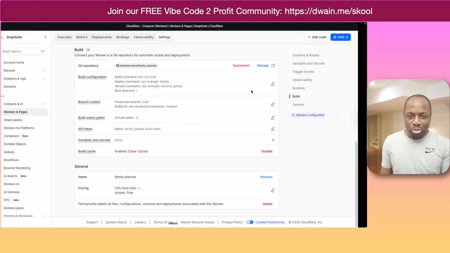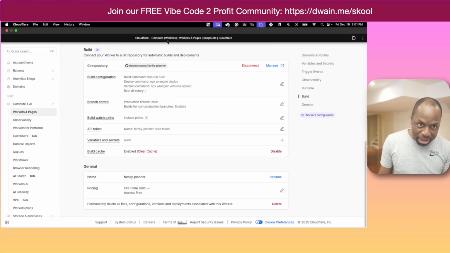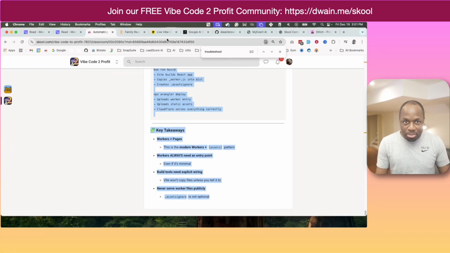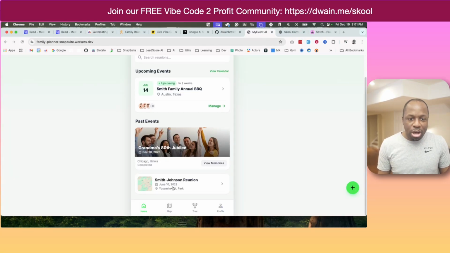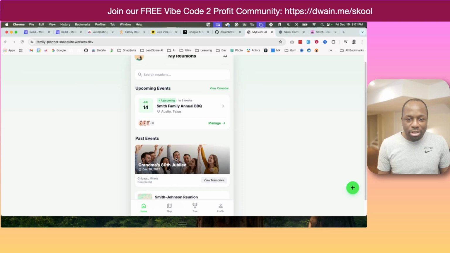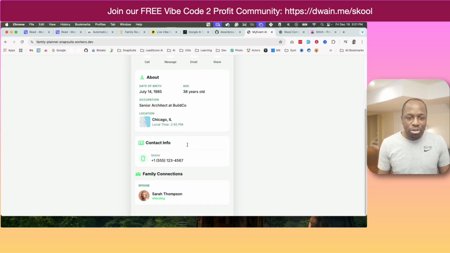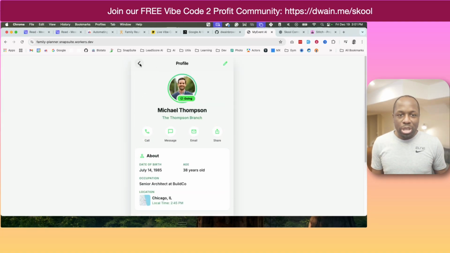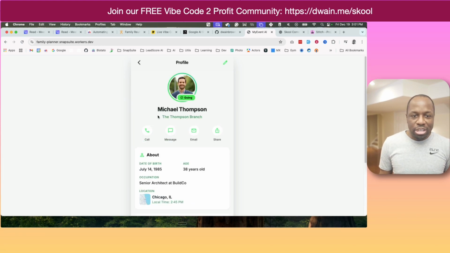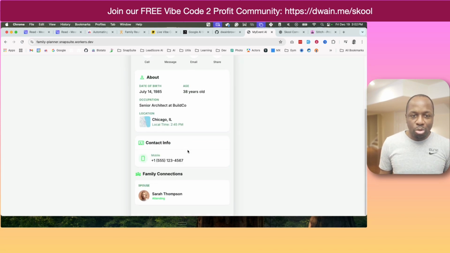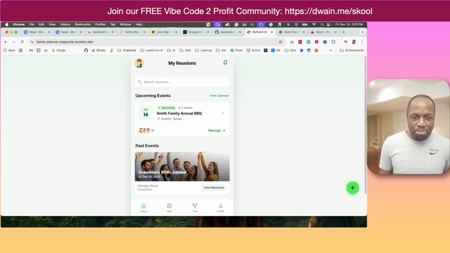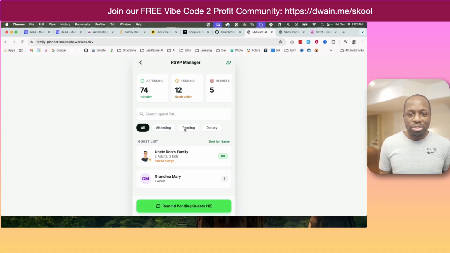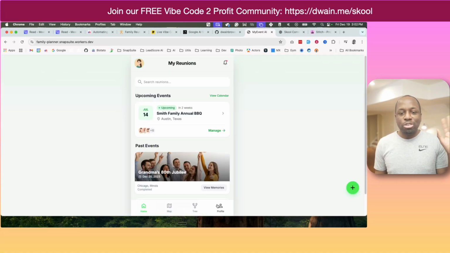So right now we have an app deployed to Cloudflare, the fastest we've ever done this, by the way, sitting here. And it's a full on family reunion app. And we were kind of building it mobile friendly first. So it's going to be a PWA basically. You could come in, see the individual people, see the spouse or relationship or parents. You could get their phone number, etc. And you could see the events that are coming up for each member, who's attending, who's not attending, that sort of deal. So that's basically where we're at right now.